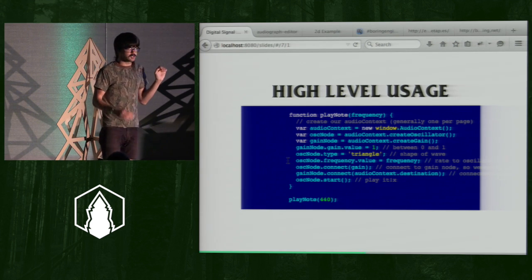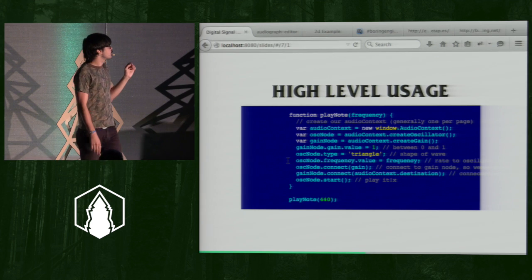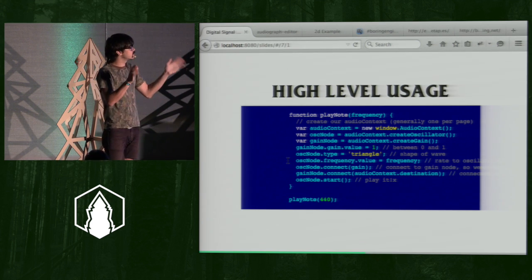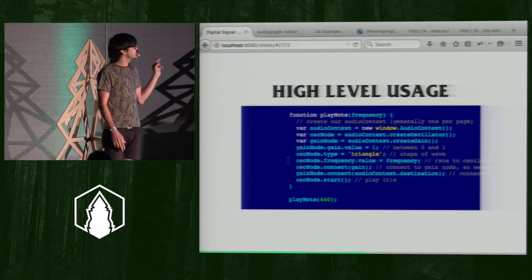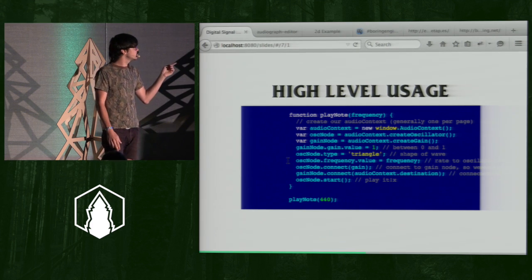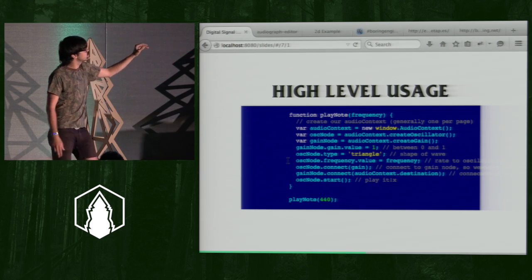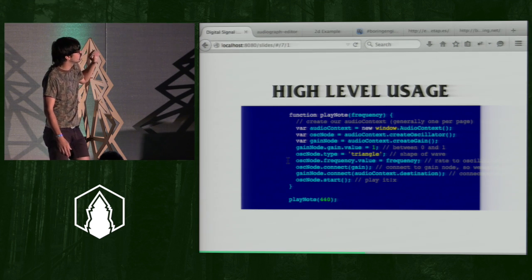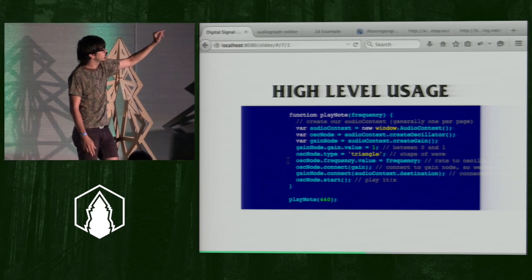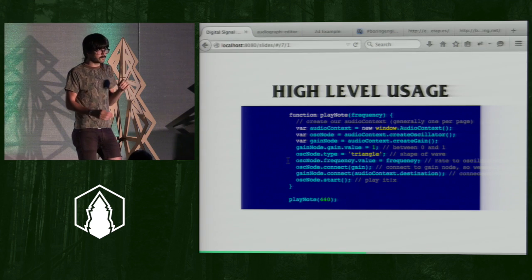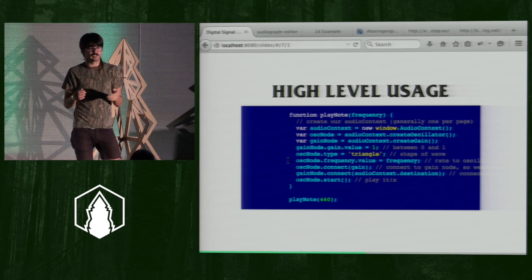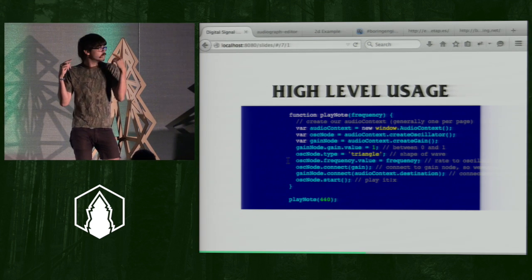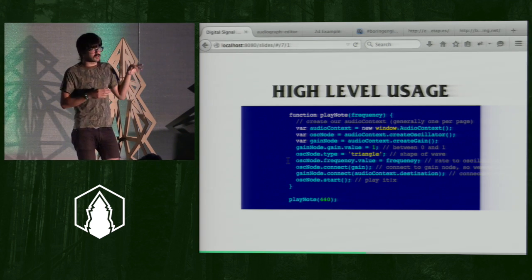We're going to create a gain node so we can affect our loudness right there. We're going to set our gain node all the way to 1, this is between 0 and 1. So we'll set it to 1, that's like saying 100%. We can set the wave shape to triangle for the oscillator node. We're going to set the frequency to what we passed in, which right down here is 440, connect it up to the gain node, connect the gain node up to the destination, right? So the destination, I have not explained yet, is basically just going to be our speakers. So it's going to be our speakers, our headphones, anything like that. And then we're going to start our oscillator.